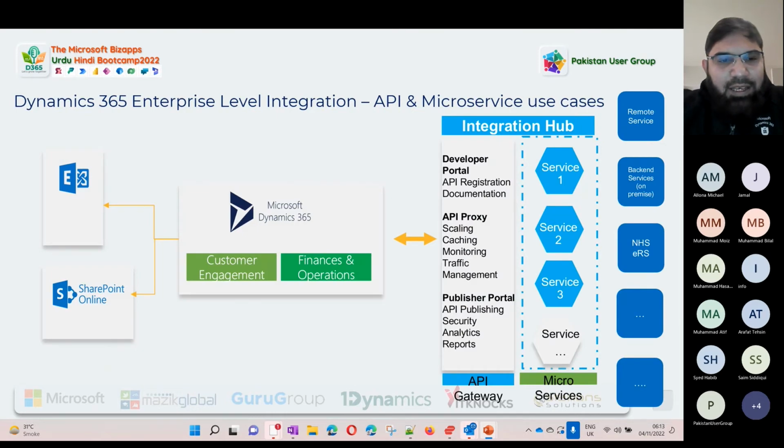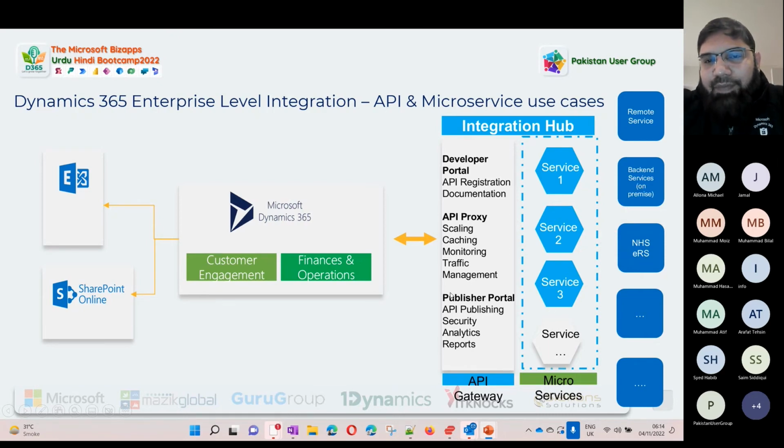I will go to another of my implementations. I wanted to give my personal experience within Dynamics. We had a large-scale project which had lots and lots of these services, working directly with NHS, whether it's NHS, ERS, or EPS systems. What we focused on was writing a series of microservices. Each of these microservices has its own lifetime. They increase the request, and they connect to these third-party services.